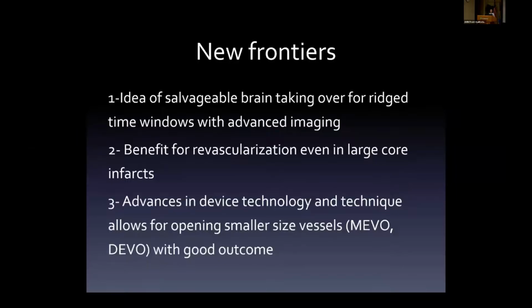I mean, we know when we see patients that some patients we see at an hour after ictus, the brain's dead, right? They have no collaterals, the brain's dead. Some patients we see 7 hours after ictus, and there's a huge penumbra, and there's lots of stuff to save. Whereas in the past, we couldn't really differentiate them very well, we had to use rigid time frames, say, well, you're past 6 hours or you're past 4.5 hours, we can't help you. Now we can use advanced imaging to stratify those patients much, much better. So we're able to help patients who wake up with strokes.